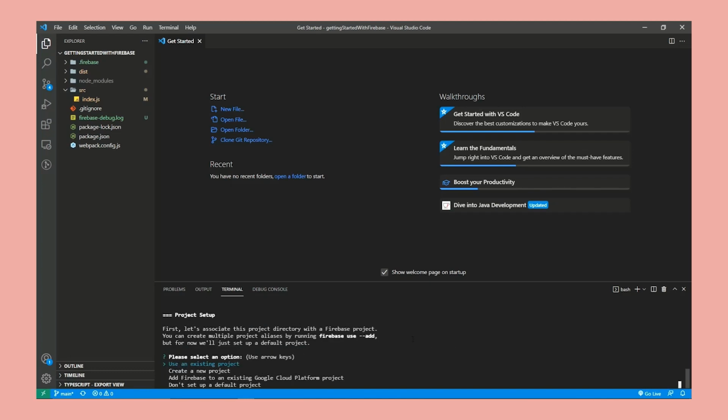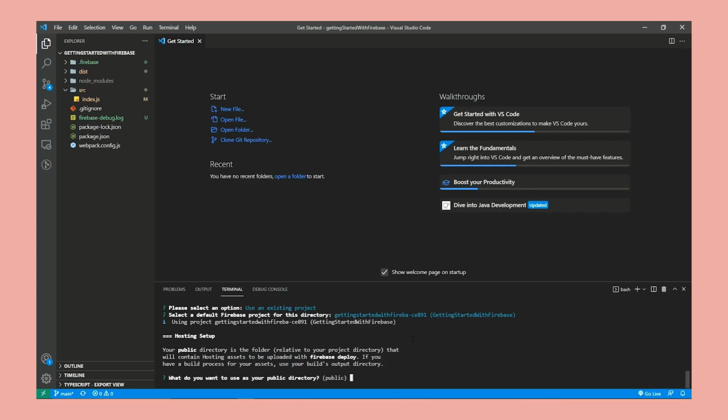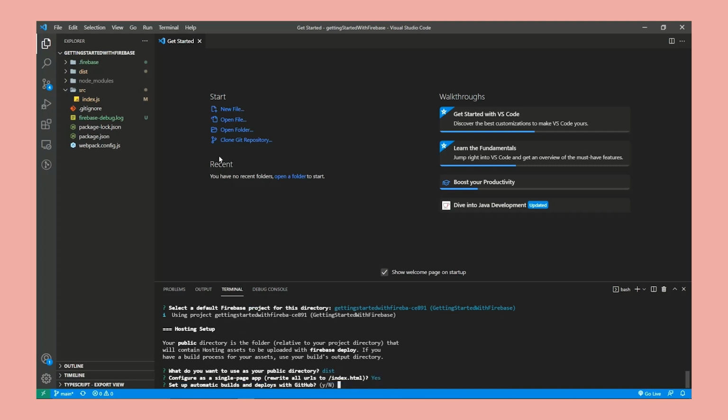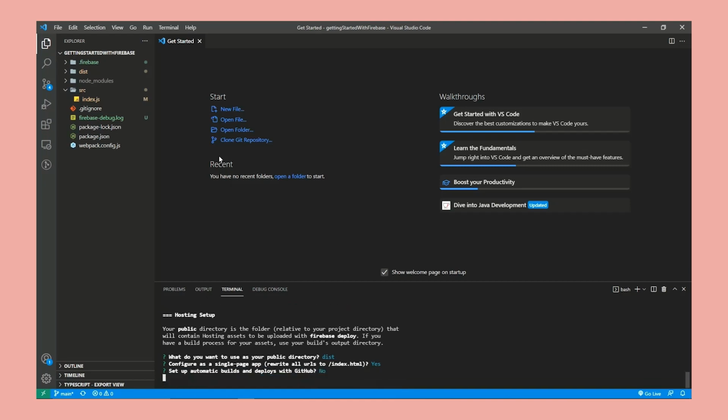And if you have existing project, you can select the first option. But if you don't have an existing project, you can create a new project here. But since I have an existing project, I will select this one and press enter. And I'm going to select the only project that we have. We're going to use this as our folder, since we have here in our code that our folder is this. So press enter. We can press Y, and then just no on this one, and let's not overwrite our file.